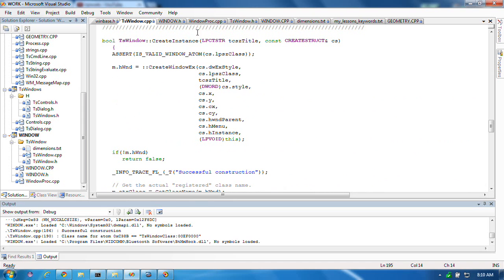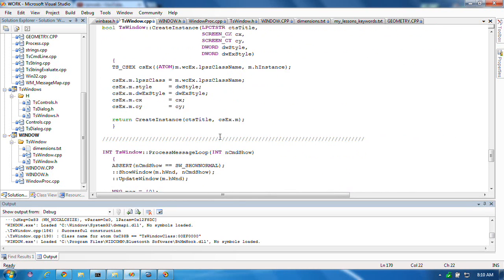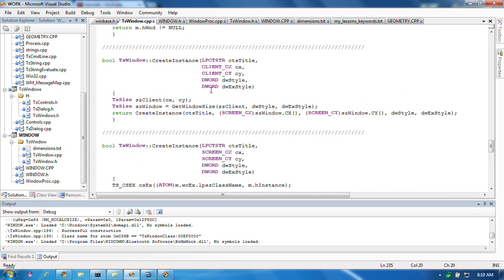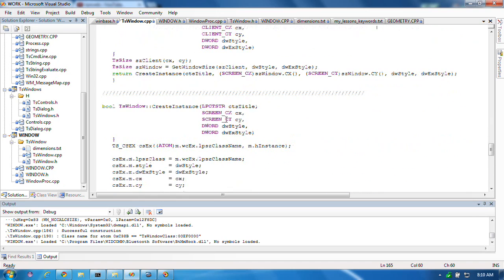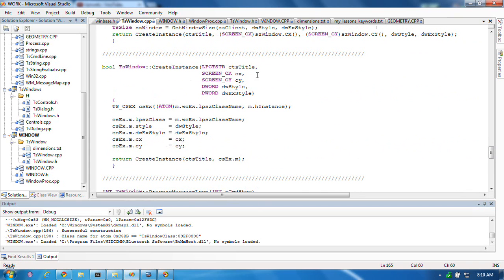Where's the... this just does a create window, okay. Oh, I see. And these here eventually call, everything eventually calls this one. Okay. And most of them come in here.